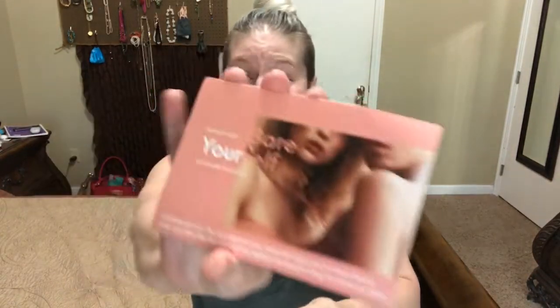So let's get into Ipsy. I open it and this is what I see. My boxes are always kind of jacked, but here we go. Let's see. I pull out, wow, that's looking a little bare today. And it says bury yourself. August, bury yourself. Holy cow. Okay, well, let's get into it. So you get your little card and it tells you what the products are and how much they are worth.